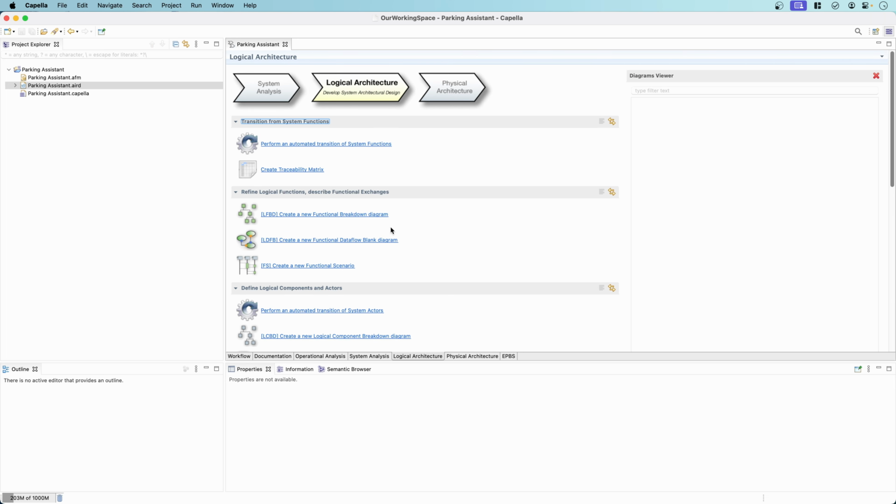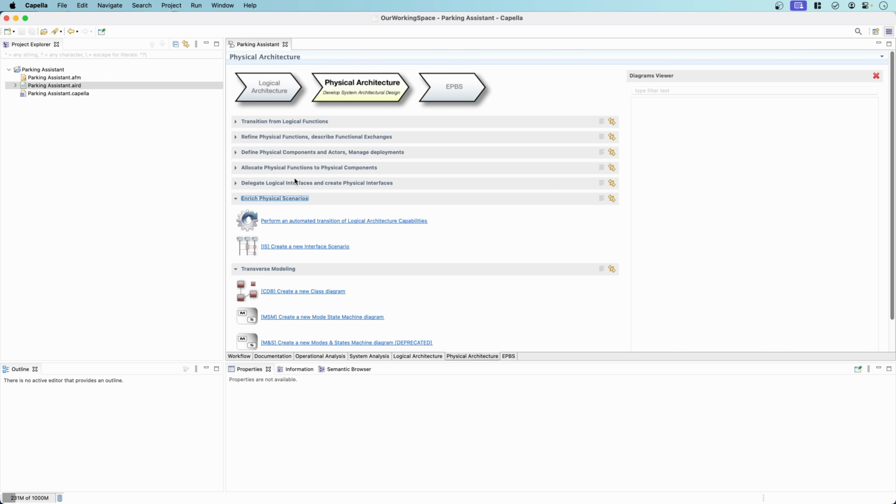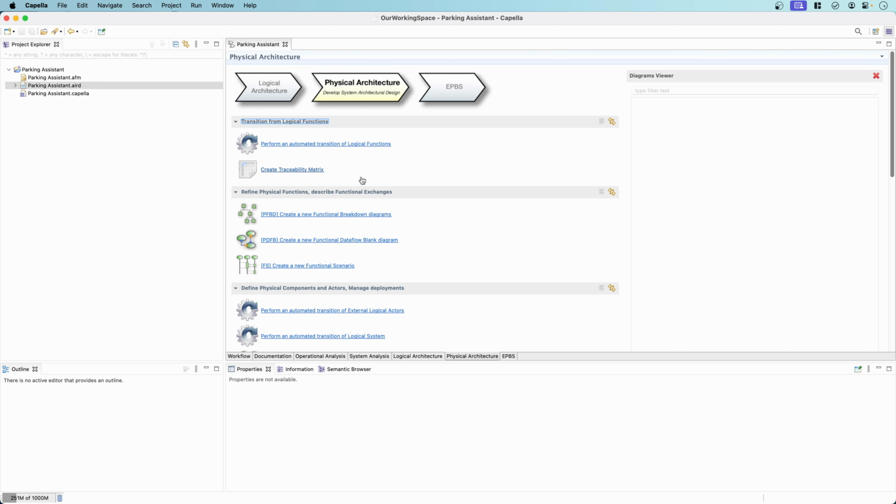When done, we can go to the next phase, the physical architecture phase. And again, we will see there's a similar pattern. There are some categories. Let's open them. And we see again the activities we can do in this physical architecture phase. These are again some transition functions to reuse the things we have already defined before.